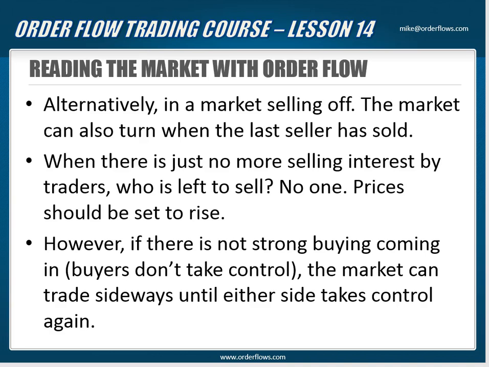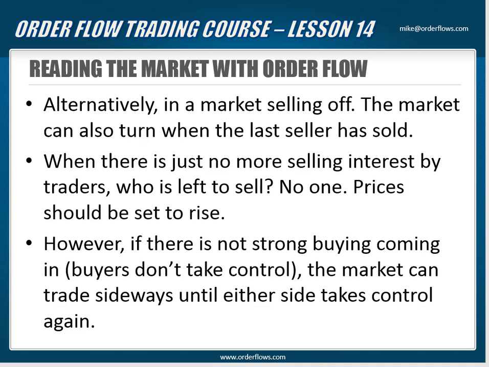However, if there's not strong buying coming in, buyers don't take control. The market can trade sideways until either side takes control again. There's always going to be buyers. There's always going to be sellers. One side is going to be dominant over the other. But if a market is trending lower, there's going to be active selling. But once all the sellers have pretty much exhausted themselves, the buyers are still there.